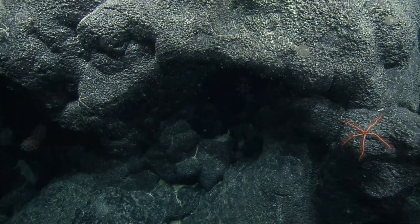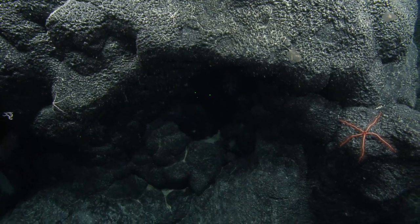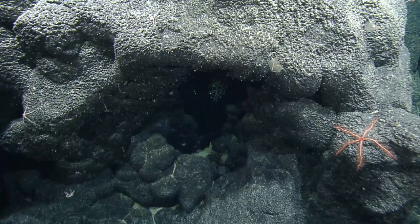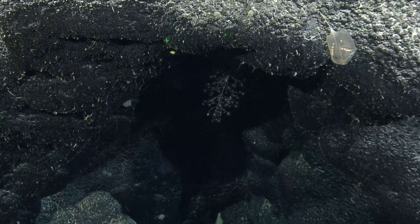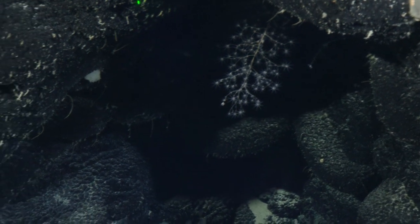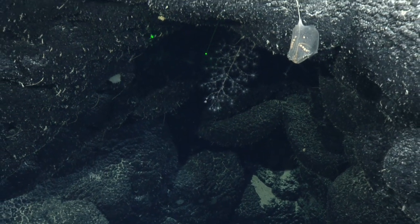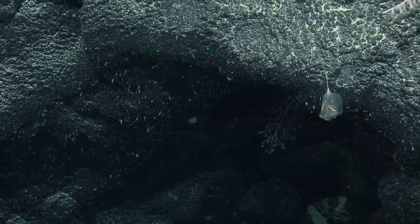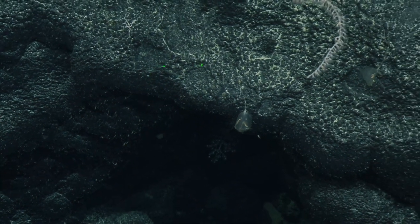So we've got a couple little interesting things here. And I think Dan read my mind and is trying to look up in that crevice to see what is growing in there. This looks like some type of little chrysogorgia. Again, with my endless question about overhangs of why corals and filter feeders grow upside down in overhangs out of the current flow. And then that second type of predatory tunicate, a couple of them here. Little bamboo whip.